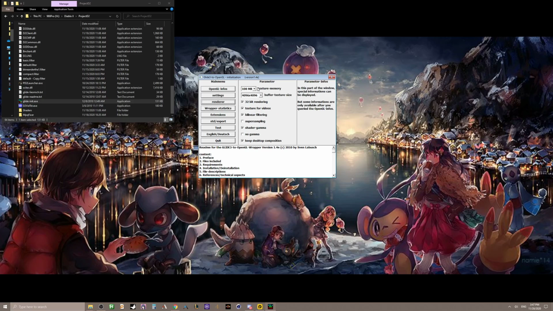But additionally, as you can see, in the renderer setting, there's texture memory and buffer texture size, which you can increase or decrease depending on the quality of your computer and video card, and a number of other settings which allow you to increase the quality and/or texture filtering and other stuff in game, along with the extensions that are supported, and a lot of them pass through to Direct3D so that your video card can then speed them up for you.